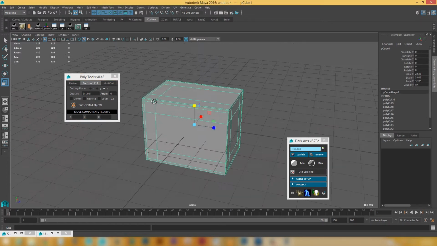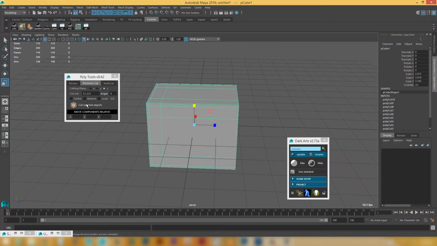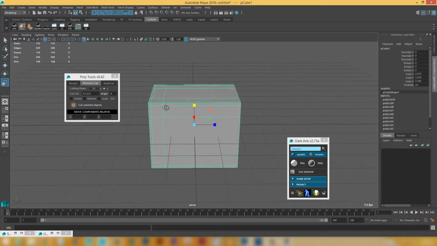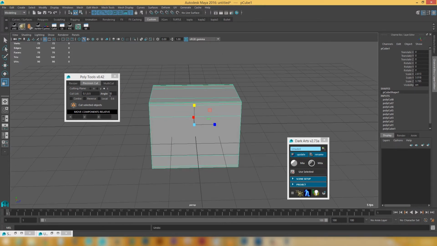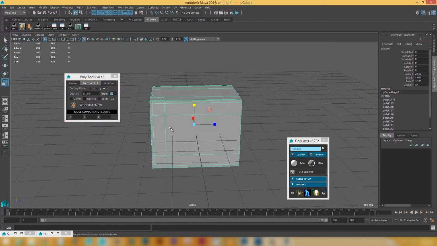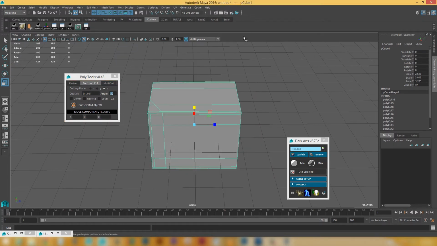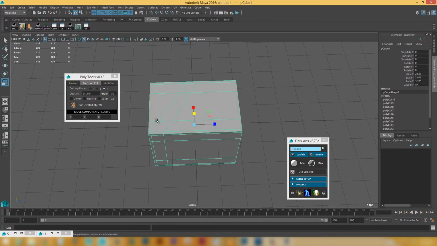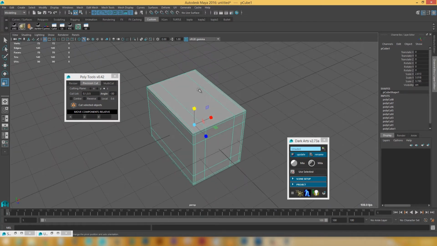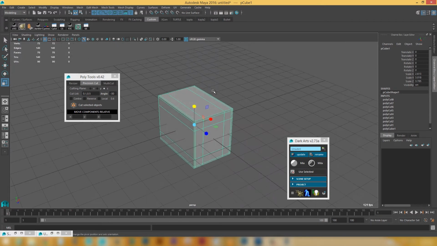Okay, and one of the other ways that you can use it is if I just go, let's undo that. I can actually add an angle to it. So say if I add 30 degrees and go cut, you can see how it's doing a cut across that way. Or if I go negative, and cut again, you can see how you're getting a 30-degree cut going across it. So real handy way of just roughing up an object.